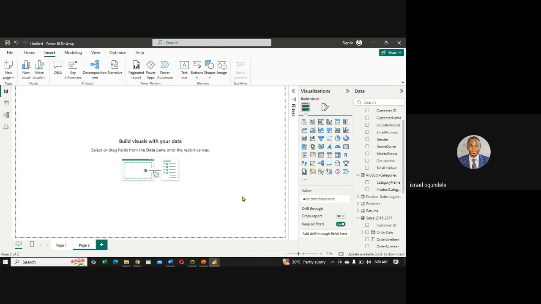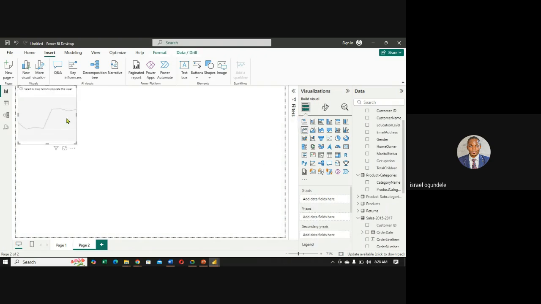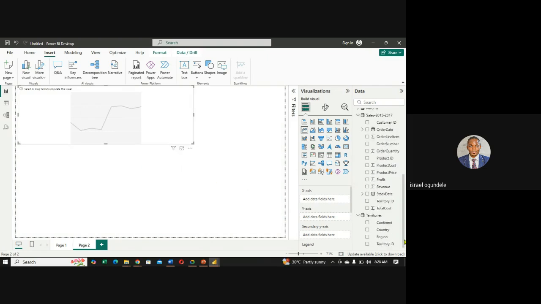So in this case, I'm going to use this line chart here. This is my line chart. For the sales trend, it's going to be revenue by sales.